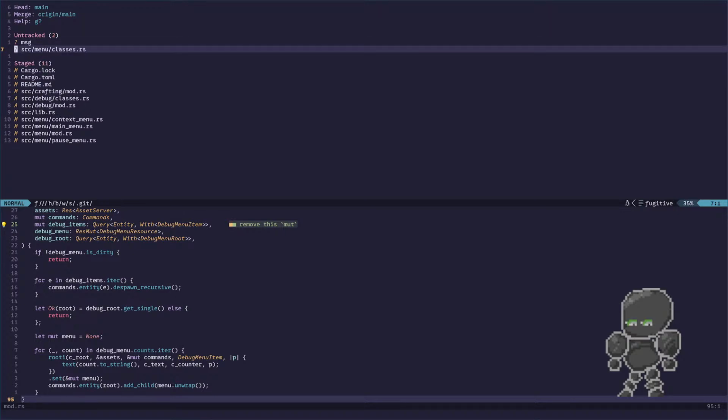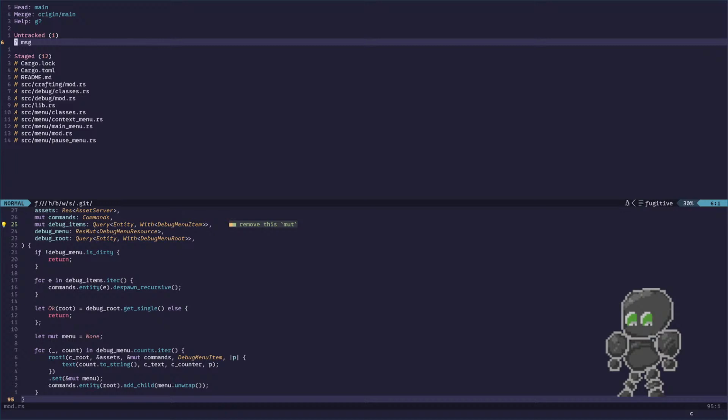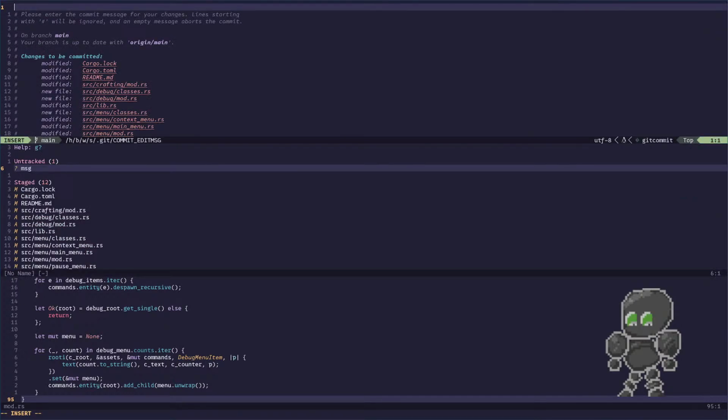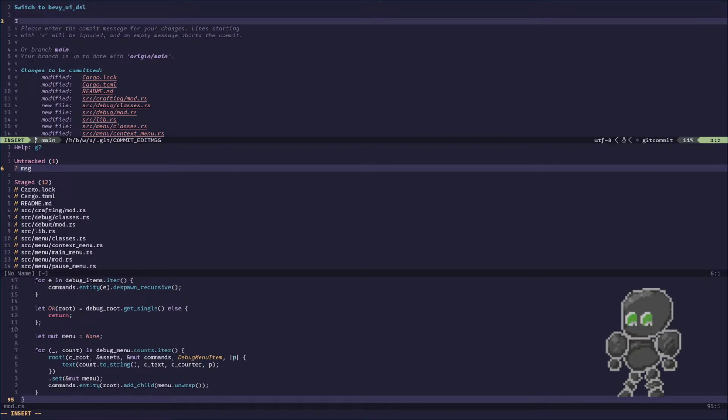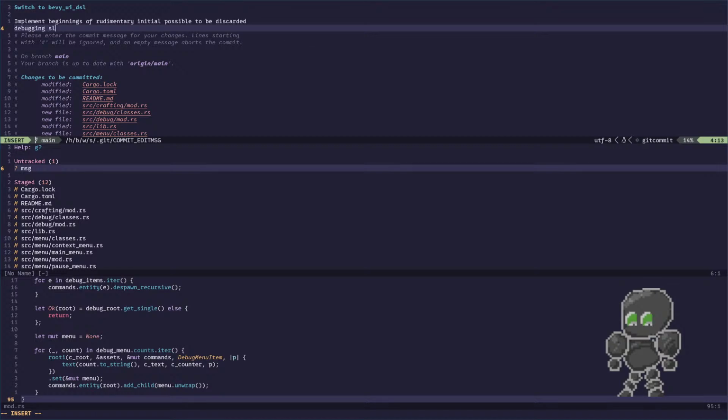Oh, that was much too big a commit, damn it. Switch to Bevy UI DSL. Implement beginnings of rudimentary initial, possibly to be discarded, debugging slash resource counter.